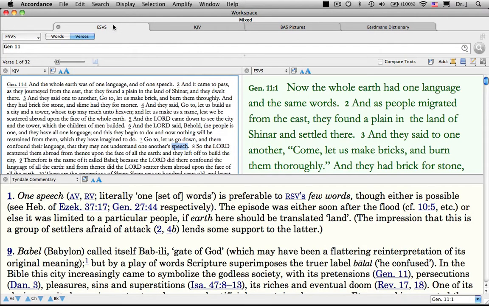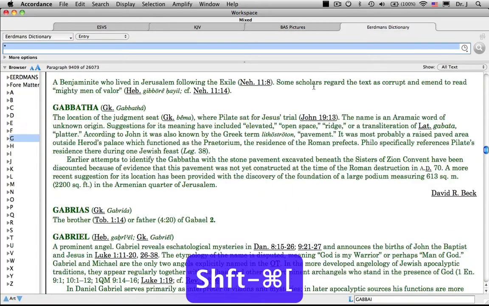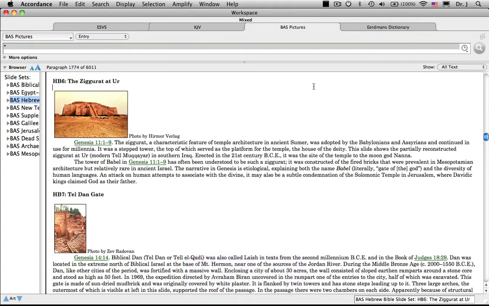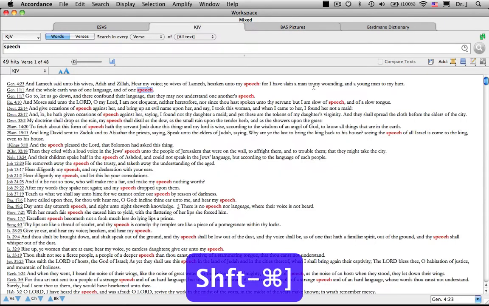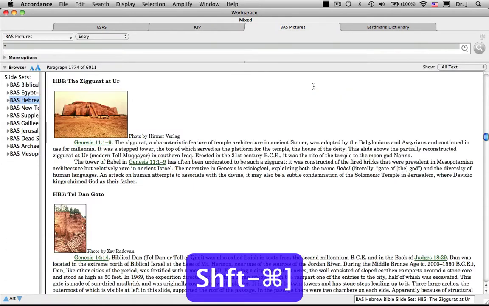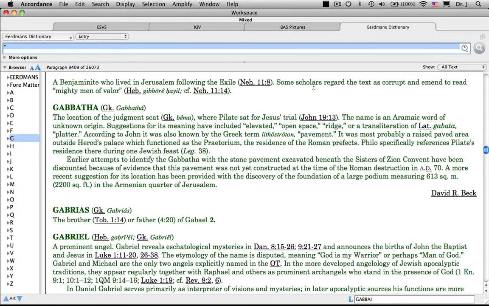They occupy the same amount of space as the magnified zone does, and I can click through them, or in the same way that I navigated through zones, I can use Shift-Command left square bracket and right square bracket to shift through the various tabs. So the choice is yours, zones, tabs, or even a combination of the two. Whatever preferences you choose, these are some nice tips to make that small screen work efficiently with Accordance for you.